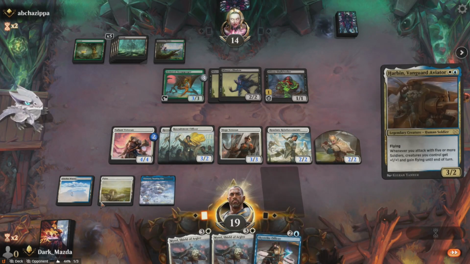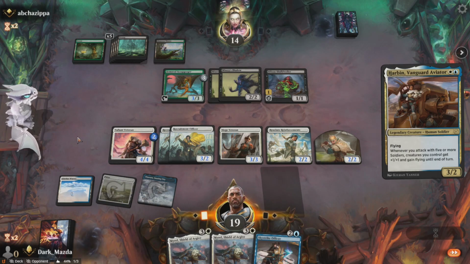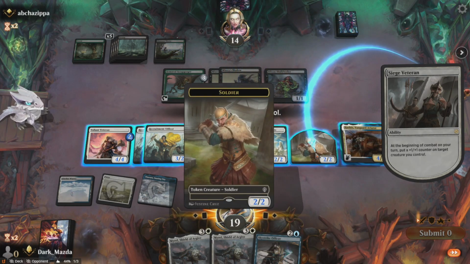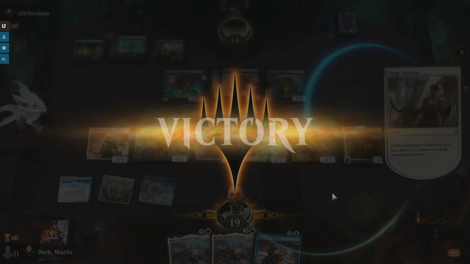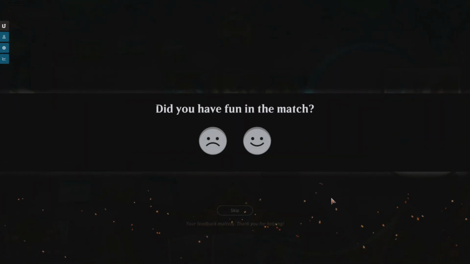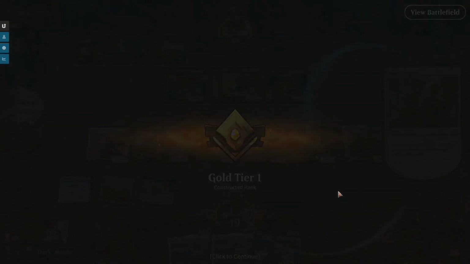Well, here we go. Go on, let's go for this one. And he gives up. There you go. We knew we had it. We just needed to get enough creatures out on the board for that Harbin to take effect. And we are now Gold Tier 1.